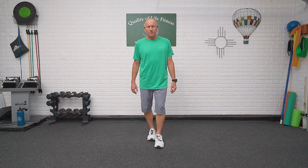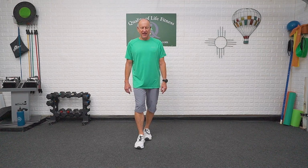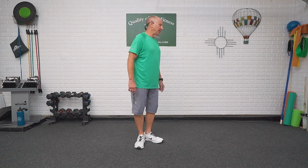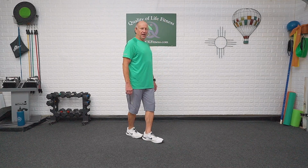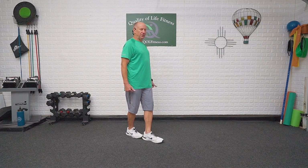What we're doing is we're limiting that base a little bit at a time. You find where your balance is at. No problems there. We go to the other side. Whoa. Problems there. Feet like this. Toe next to the heel of the other foot. So it's a modified tandem. And now we go to full tandem, which is back foot right, almost touching the heel of the front foot. Make sure you can balance here. And then bring it back to center. Other foot back. Again, 30 seconds here if you can.